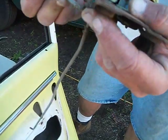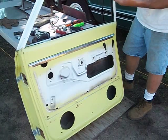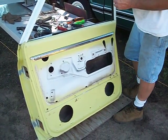And that's our lesson today on disassembling a 1967 to 72 Chevy truck door for C10, 20, 30, 40, 50, and 60. Hope you enjoyed it.